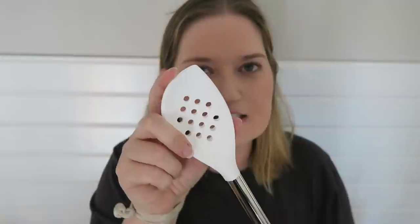On williamsonoma.com I also found white silicone tools I didn't have yet. I bought a slotted flipper with a stainless steel handle, which is beautiful. I also got pasta tongs that open and close with a little slit so water can drain out. The last item was a slotted scoop with a spatula aspect — really interesting and nice.